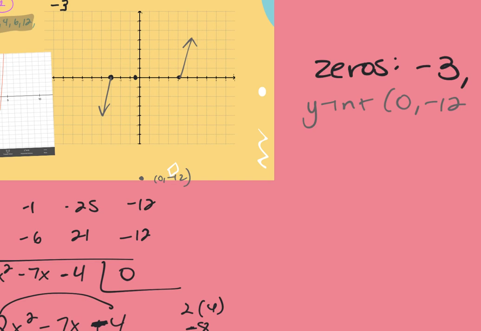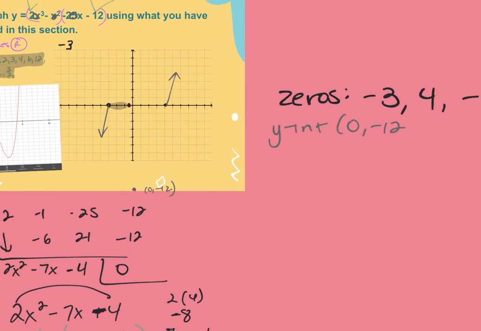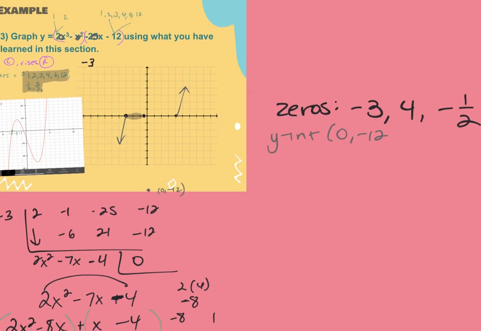So that's my point in between the -1/2 and the +4, but I don't have a point in between -3 and -1/2, so I'm just going to plug in a point. You can either plug in -2 or -1, it doesn't matter. They're both midway-ish through. If there was a dead center, I would plug that in. So I'm going to plug in -1 because that's easier.